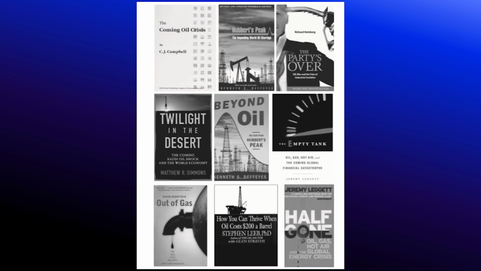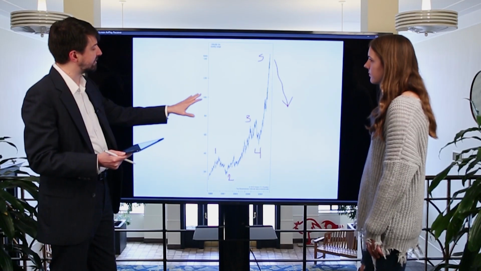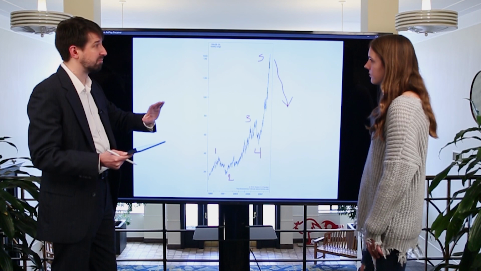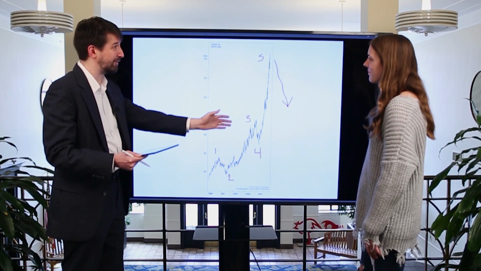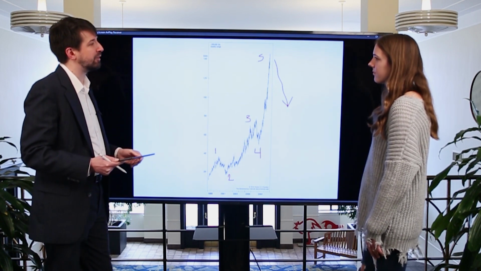We see some of the titles, Beyond Oil, Twilight in the Desert, Out of Gas, How You Can Thrive When Oil Costs $200 a Barrel. At the time it was trading in the 140s. So this is a pretty different outlook. These people are looking for prices to go to the moon, whereas if we revisit your forecast, Danielle, you're expecting the total opposite. You're expecting a pretty dramatic move down in the oil market.